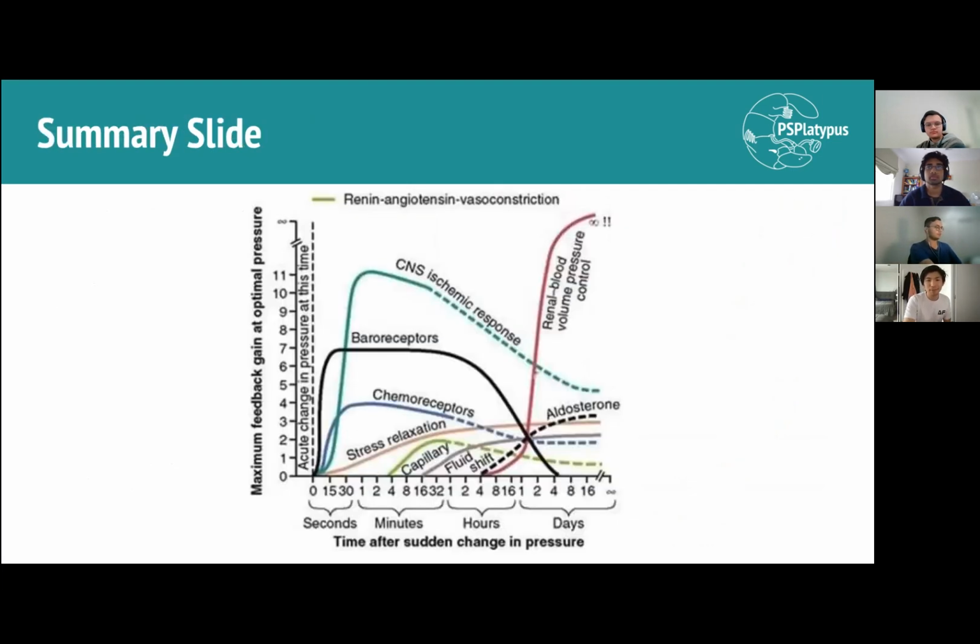Sweet. And here's a quick summary slide. It showcases that baroreceptors fire, then you have your CNS response in terms of increased parasympathetic tone versus decreased sympathetic, as well as a few other factors, such as fluid shift, which is just the shifting of fluids between cells to try and balance it out, as well as your aldosterone. But just remember, it's just the baroreceptor and renin system that you guys need to know.